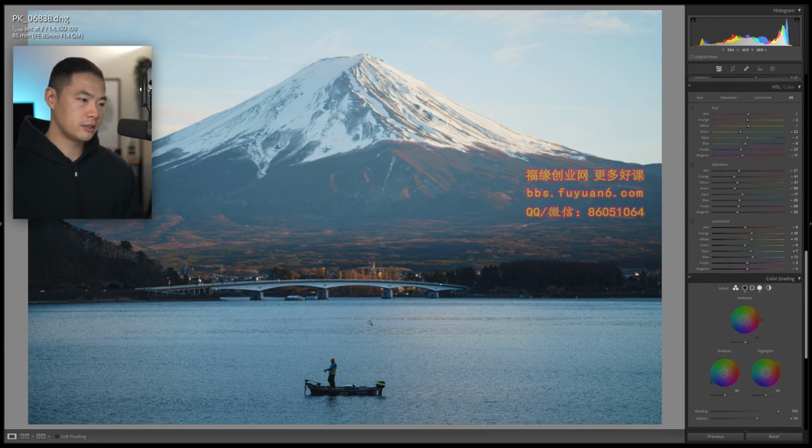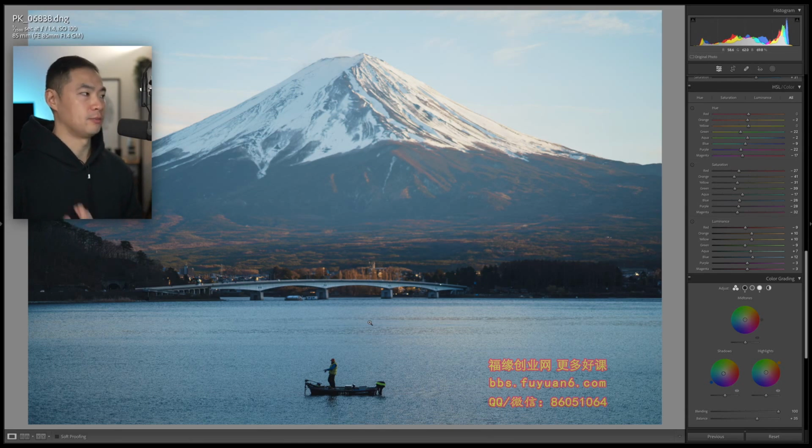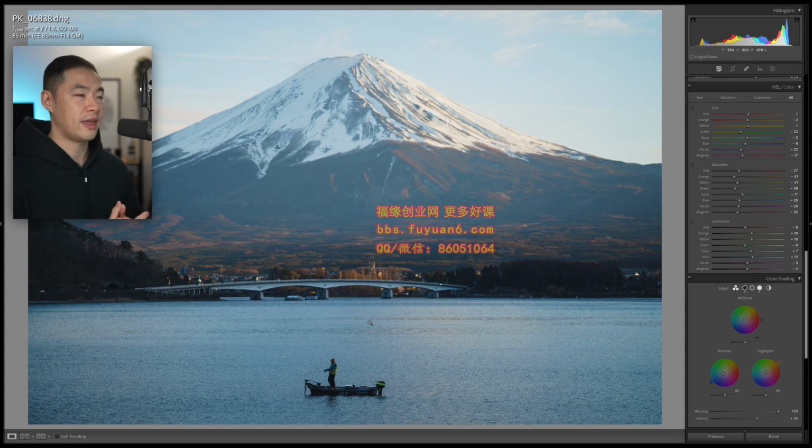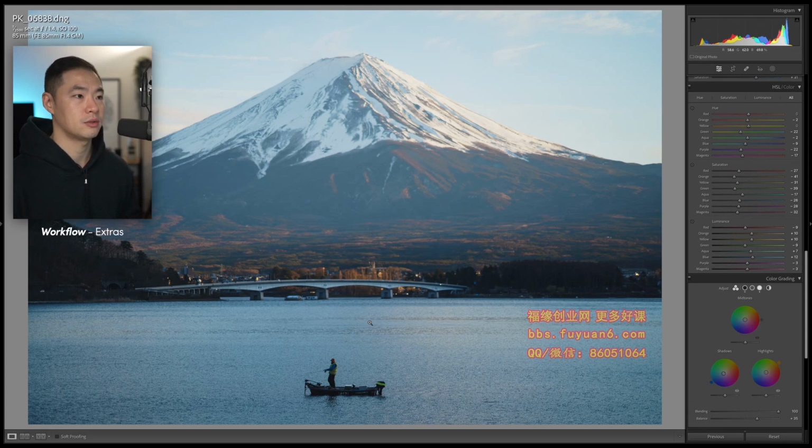So from here, this is kind of, for me, the baseline foundation. This is the point where the image looks good as it is, but we can always add more to it. We can add some dimensionality to it and a little bit of extras to it if we so wish. And for this, in Lightroom specifically, I love to use the masking features, and this is one of the big reasons why I use Lightroom, because the masking features are quite good.